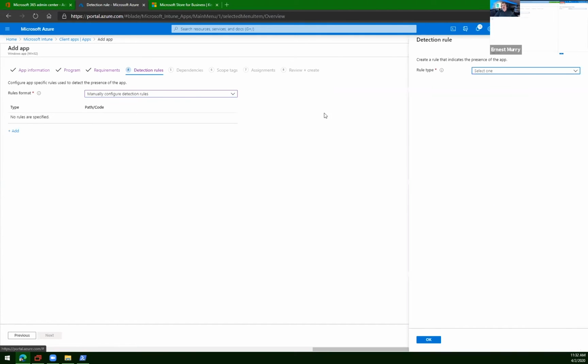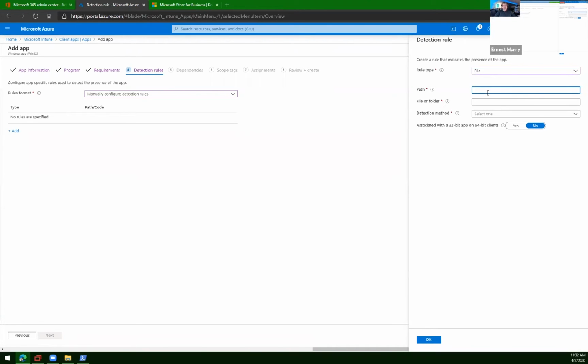And then you finally have to set up a manual detection rule to say, how do I know that this program installed correctly? In this case, for the sake of simplicity, I'm just going to say, hey, if the system32 folder exists, then we're going to call it good. Traditionally, you would set this to the actual executable of the file, just so that Intune's able to say, yes, that file does exist, or the date it was modified, or the version of it, or the size of it. There's a lot of ways. That way, if you update it in the future, it's able to go back and say, oh, I need to update this because it's an older version of the application.